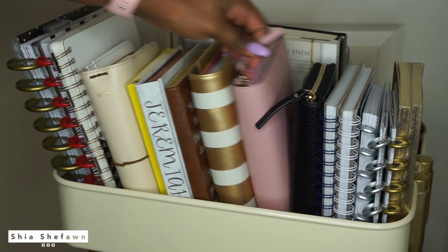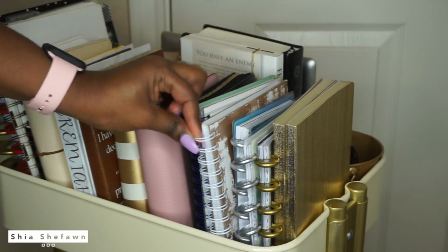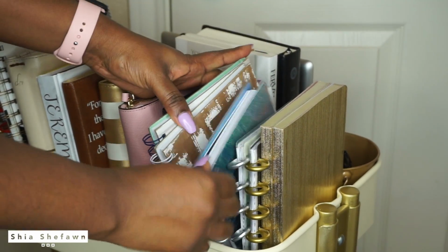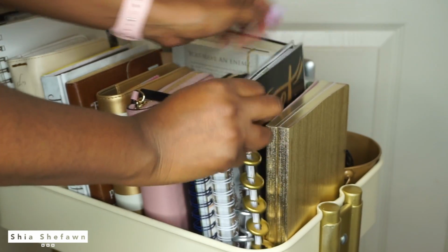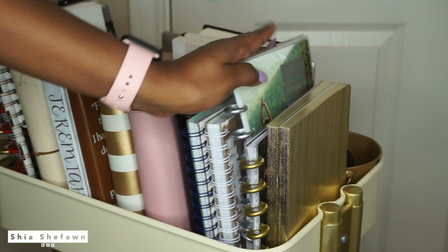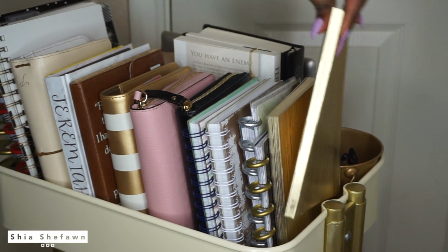I have both of my Kate Spade planners up here. And then I have another journal, and then my fitness planner. This is the one that I'm currently using for the new year, so I have that one up here as well. And then I have 2 other ones that I purchased, I think last year and last summer. They are old, but I still have them up here. And then I have my prayer journals that I write in every day.